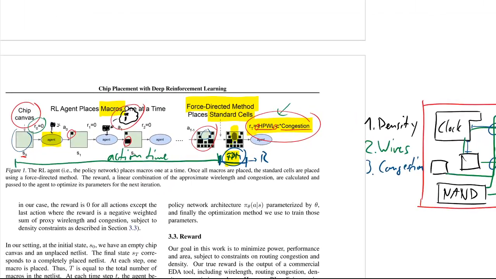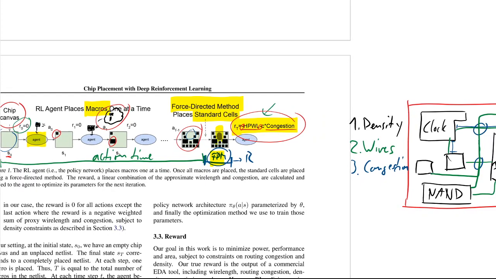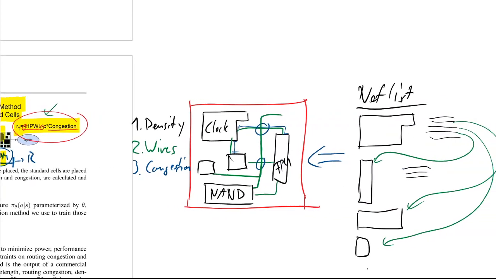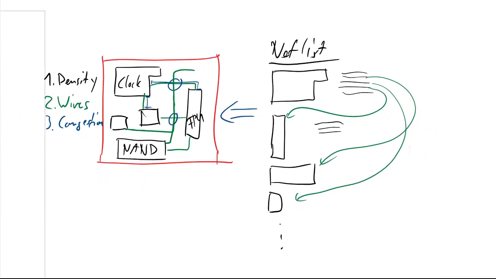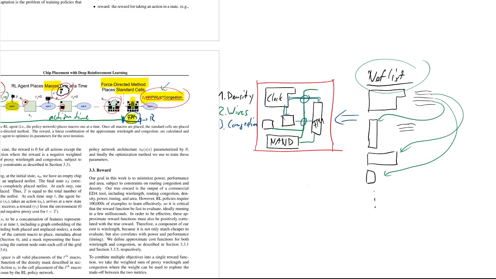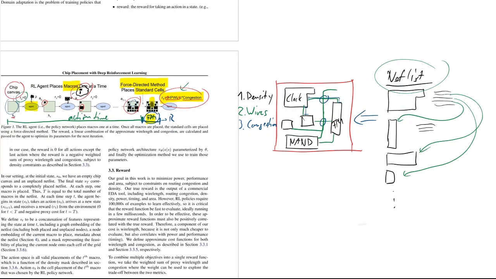So, by the way, maybe a bit confusing because it was a bit confusing for me. For a given reinforcement learning problem, we'll just start out by saying that the netlist is always the same, right? You might be coming from a deep learning framework where you're used to many different training samples. In this case, basically, the netlist, the goal is always the same. You can think of it like a reinforcement learning agent for the game of chess, where it's always the same chess game that you're trying to optimize.